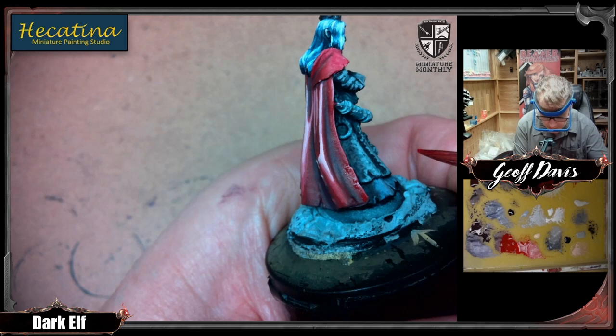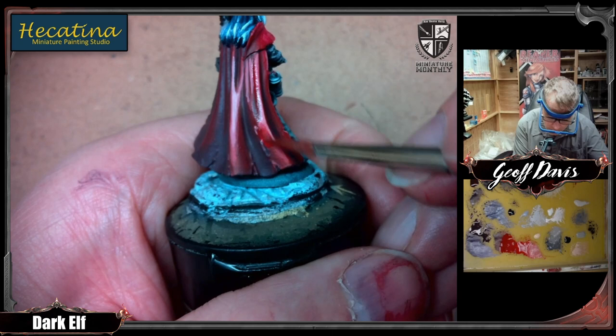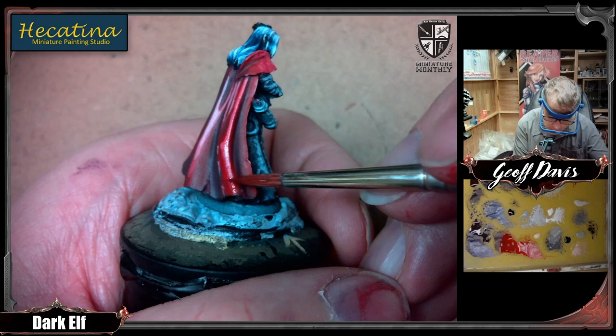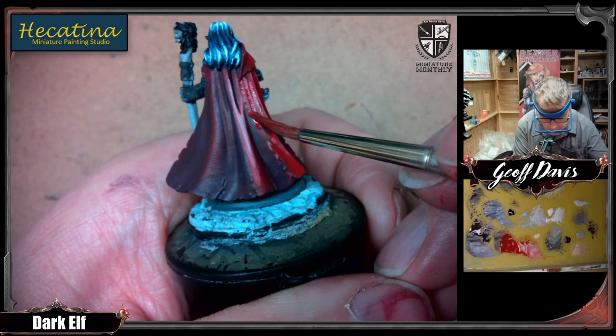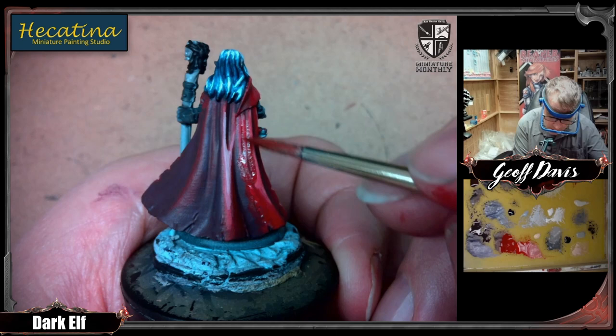Do that up here as well. Pull the red down across there, and you can see the red dot. Keep pulling that red dot down until it lands on a spot which is already the same color. Right in there like that. Same thing up here. Pull it down and then come from the bottom and pull that dollop back up. As it dries and it darkens, it's going to hide a little bit of the roughness of our blending with our layering that we did.